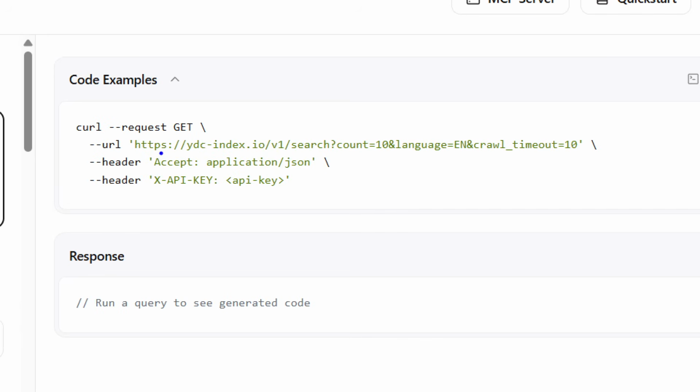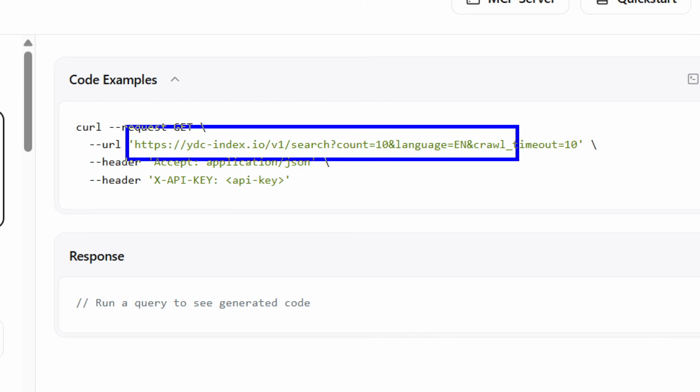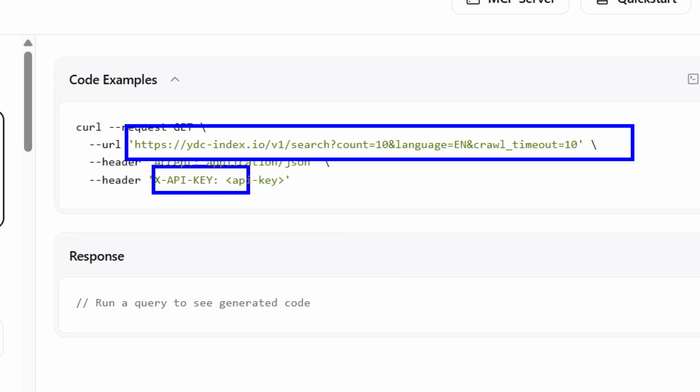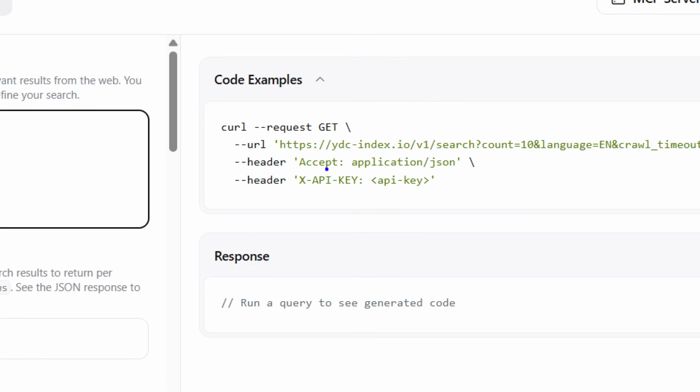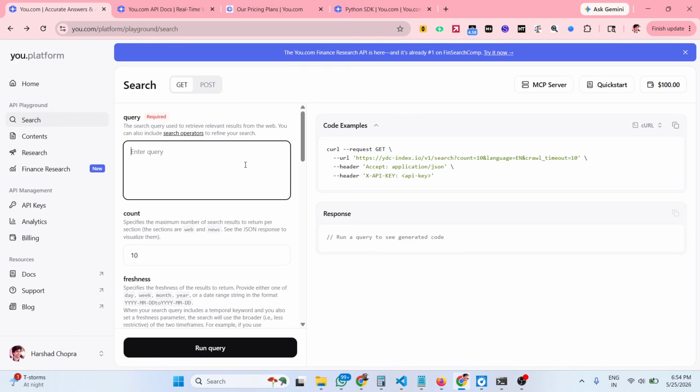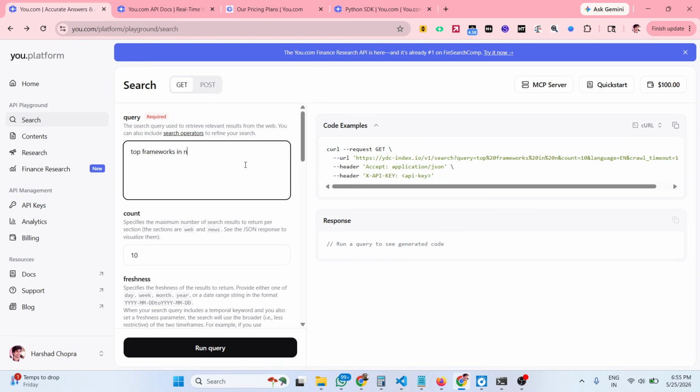So we are making this request to search the internet. So right here you provide your API key, and very simple. So you can simply say, so we simply return the search query.